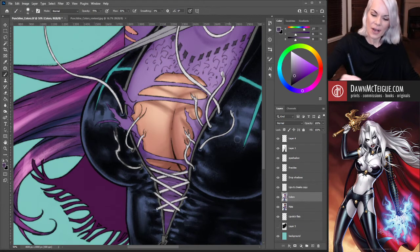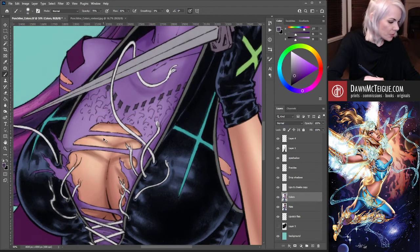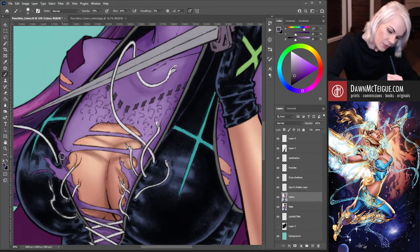Okay, so I'll do all the drop shadows on her bust in my same drop shadow file, I think, so that I have a little bit more freedom as far as that goes.